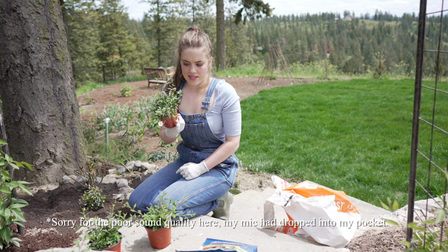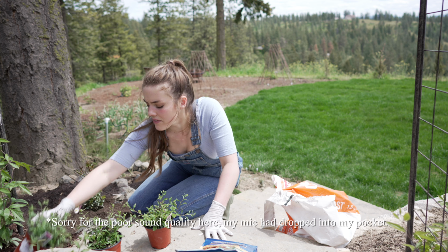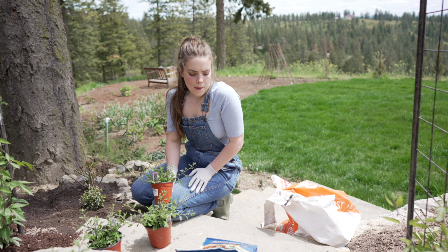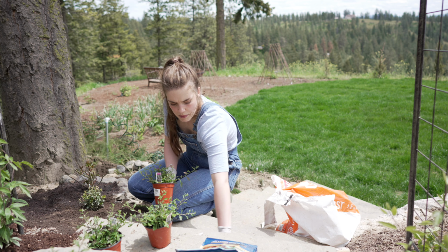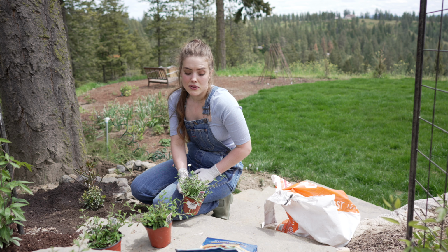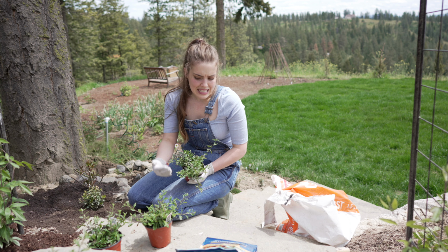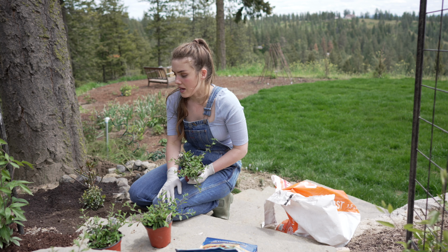So I have my Erigeron daisies and I'm gonna be planting them in the corners of the stairs, kind of at an angle, and then I want them to be able to spread along the risers in the cracks where there is some soil and things there for them to spread and latch onto. There have been weeds that pop up in these risers, so I think these will be able to spread themselves around, but this is an experiment, and now that I've only got 5 of these, and now that I'm looking at this, I need at least 10. So I'm gonna try to go back to the nursery I found these at and see if they have any more and buy the rest of them.